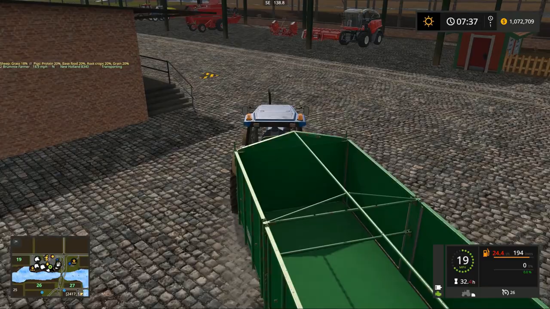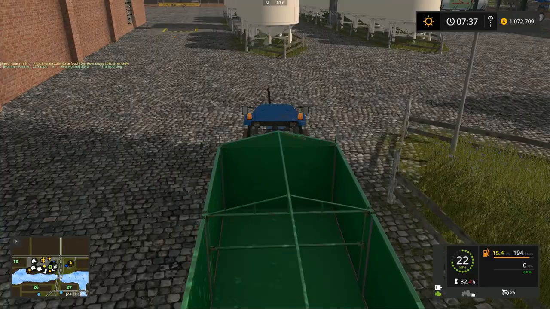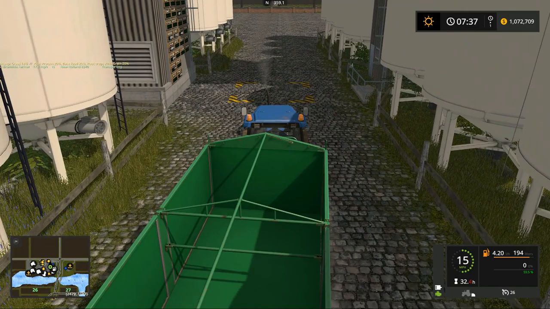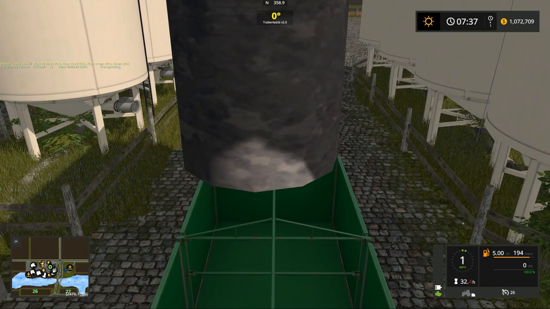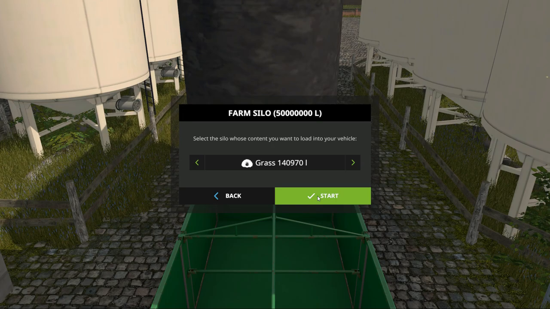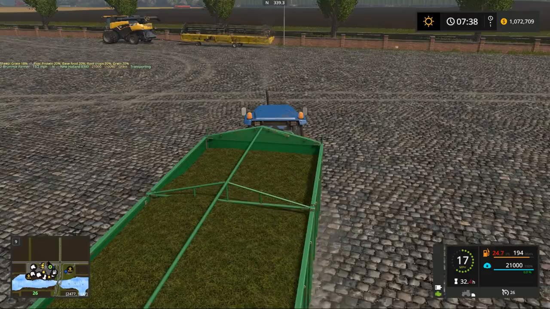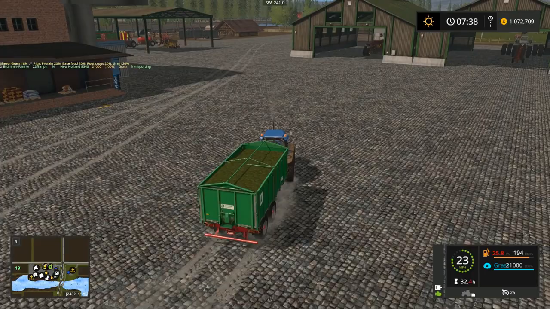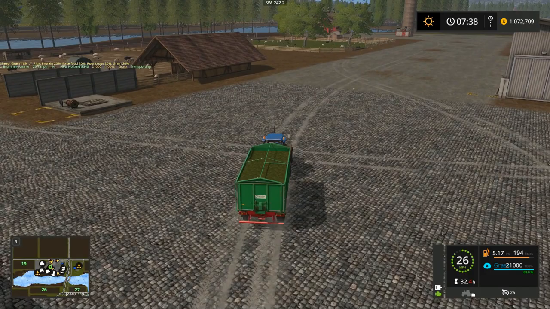I'll go and get the grass first, because I have the grass in storage. I don't have a lot of it at the moment though, because my grass field hasn't matured yet, so it's not cuttable. Grass. Yellow grass. This silo does empty at quite a fast rate as well, which is very surprising. Not sure how much of this they'll need. I don't think it's going to be all of it.